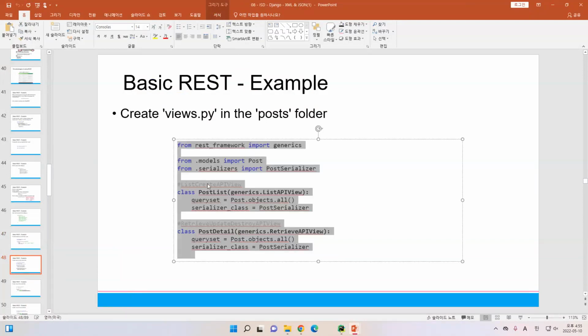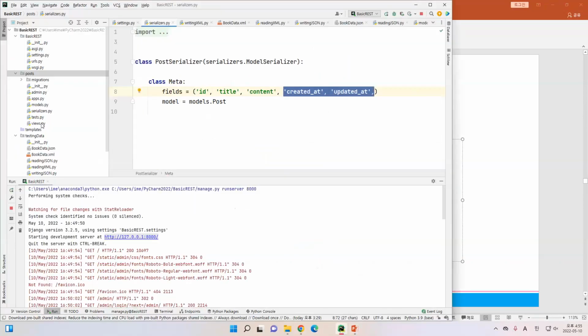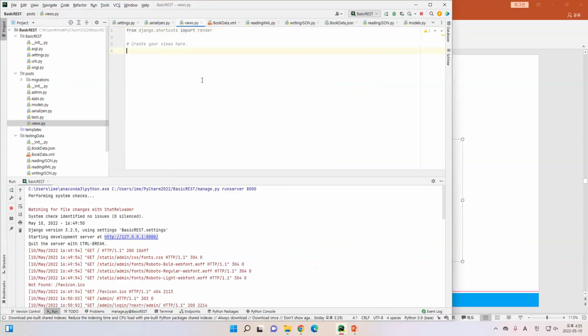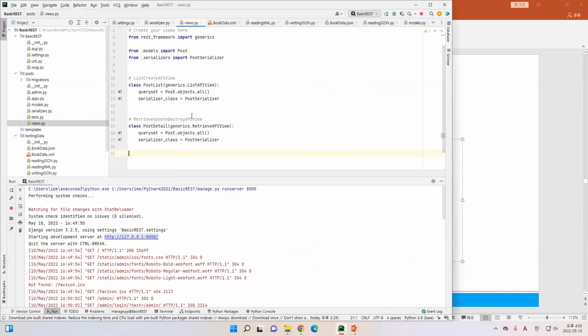So there will be 2 kinds of class in this case. So I will put this code into the views.py. In the post, we have views.py. So I will put the code here.